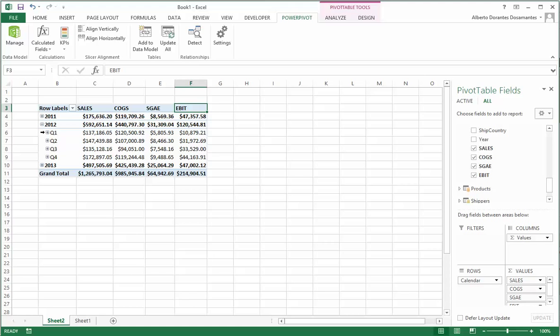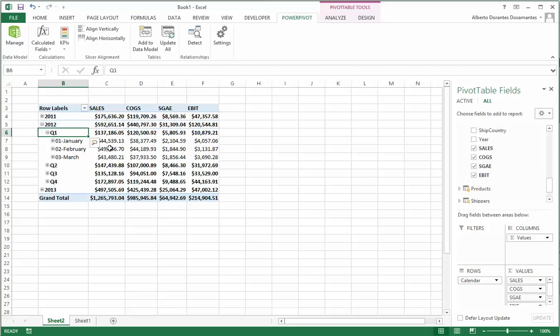The year-to-date is a cumulative amount from the beginning of one year up to one specific point. Okay, then what does that mean? If I want to know the year-to-date of sales in March at this point, then what I am asking for is the sum of these three. That is basically 137,000 and something. Okay, but I want to see that here.